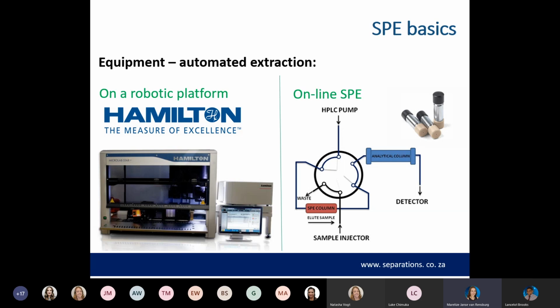You can also go all out and automate SPE extraction quite easily. And for these, there are all kinds of platforms like the Hamilton Robotics range, or online SPE that you connect directly onto your instruments.